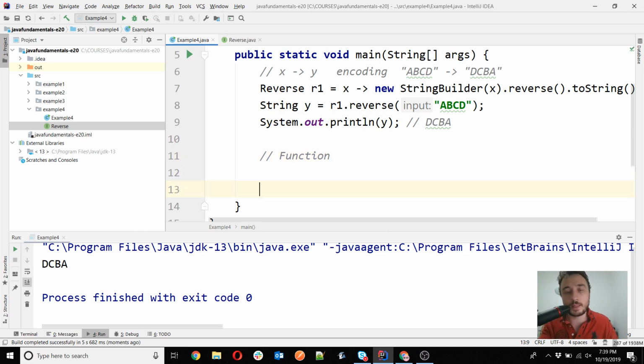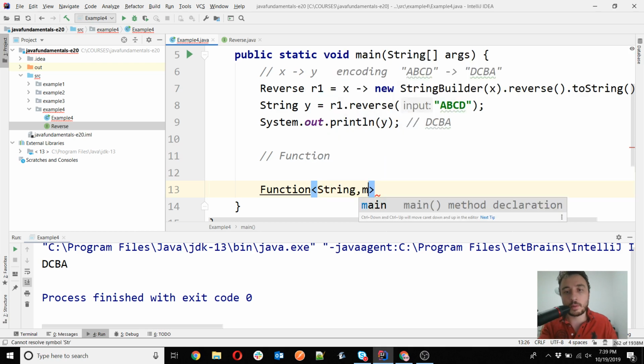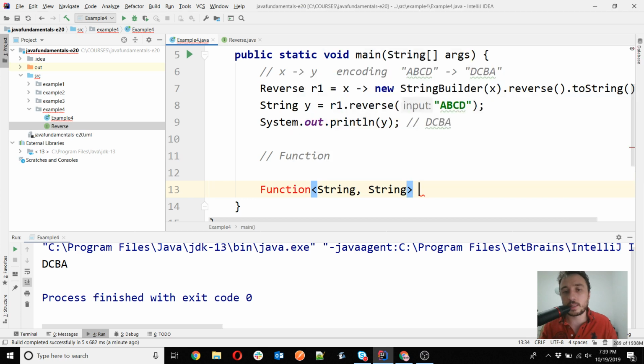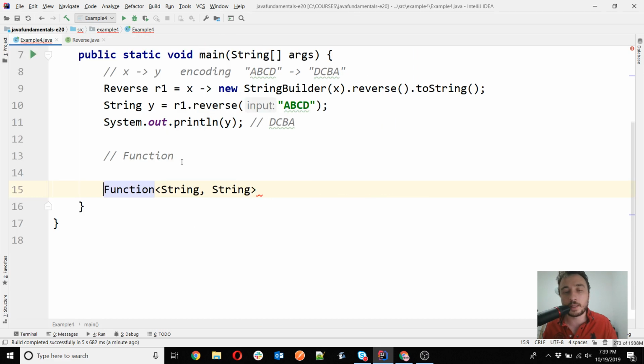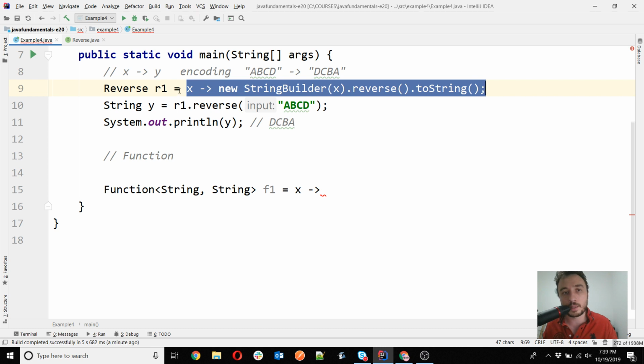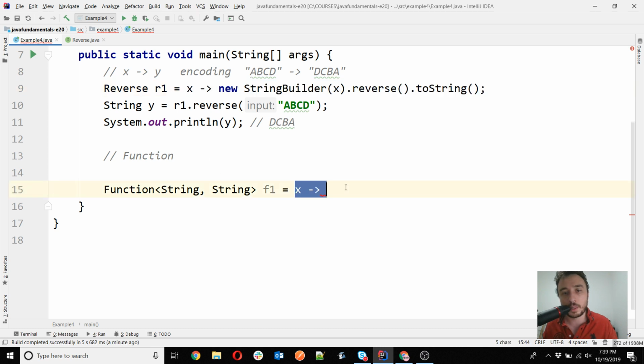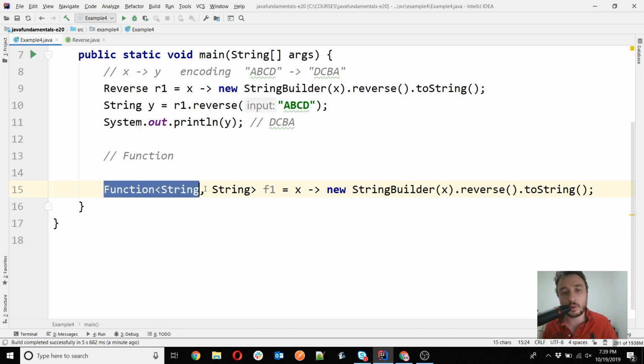So I could have written the same thing like function, and here I will have to write some generic types that we didn't discuss, but again, don't mind them, because that's why we are not doing these interfaces in detail now, and that's why we will do this in one of the future lessons, just to show you that actually what I'm using here is I have exactly the same implementation, so I can copy paste everything that's after the equal sign, and what I do is I'm using now something that already exists in Java.